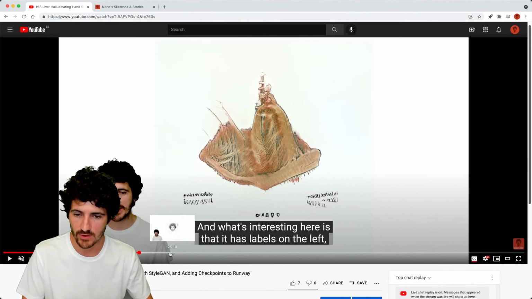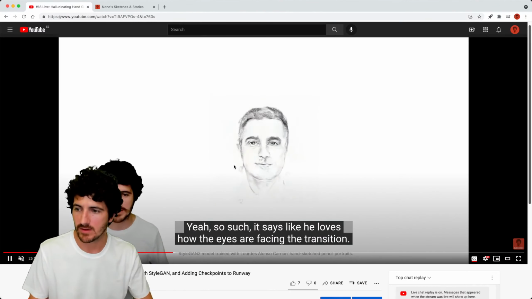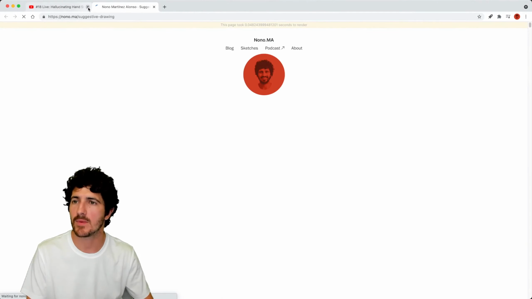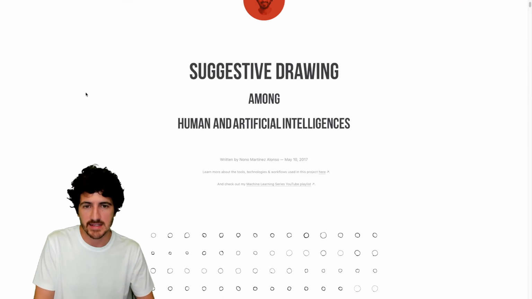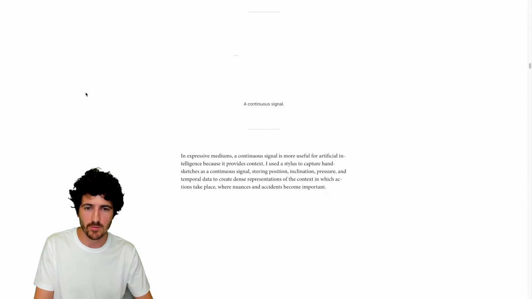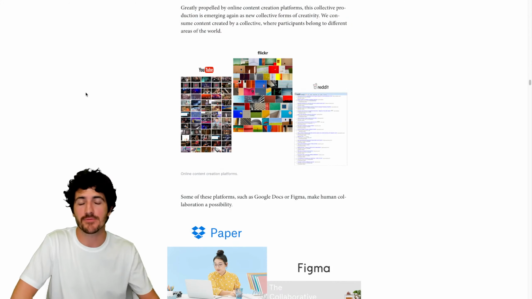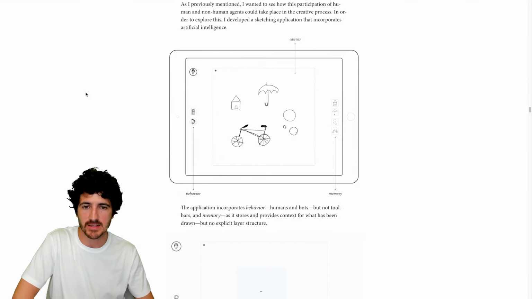We have also another exploration here that has to do with portrait morphing. You can go back to this is live stream 18. There you have my master's thesis at the Harvard Graduate School of Design. This talks a lot about the conceptual background of some of the efforts that I've been doing around using GANs for sketching and drawing. And I want to try to build upon this project, basically.